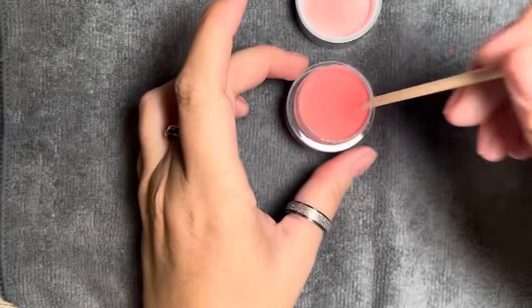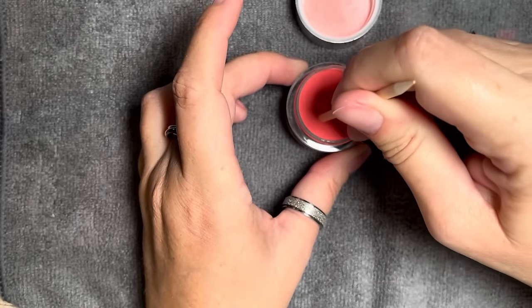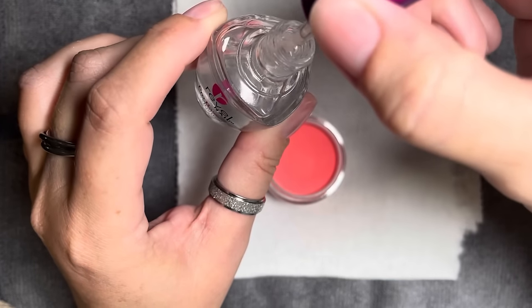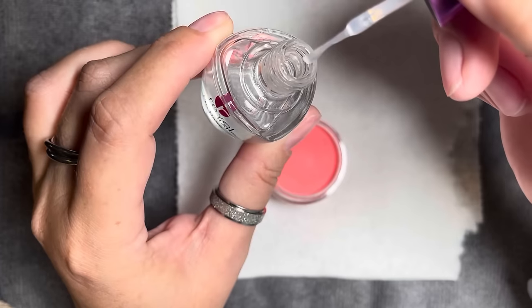This is an orange wood stick. I'm going to use this to stir up the powder. This is super important. If your powder is dense and compact, your application is going to look a little wonky. So you want to get that nice and light and fluffy.